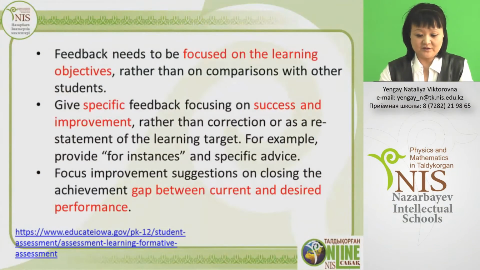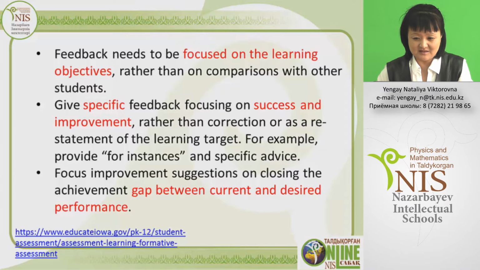The Iowa Department of Education suggests the following three tips to construct descriptive feedback. Feedback needs to be focused on the learning objectives rather than on comparisons with other students. Give specific feedback focusing on success and improvement rather than correction or a restatement of the learning target. For instance, provide specific advice. Focus improvement suggestions on closing the achievement gap between current and desired performance.